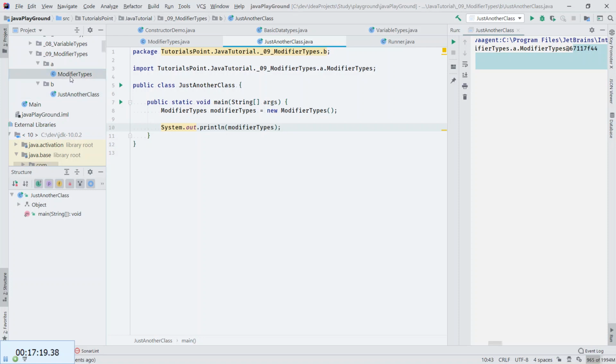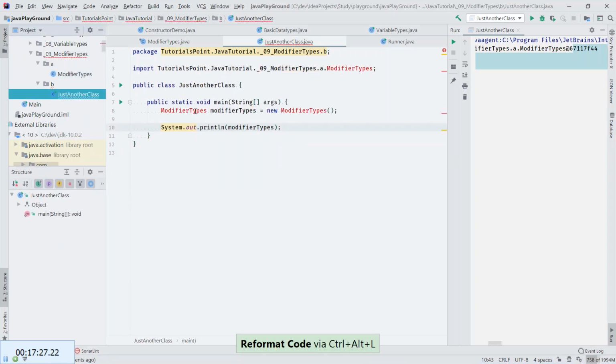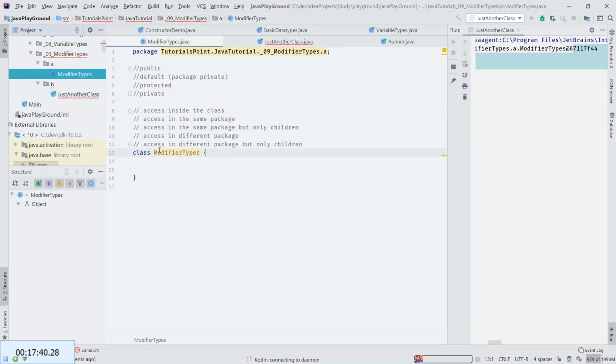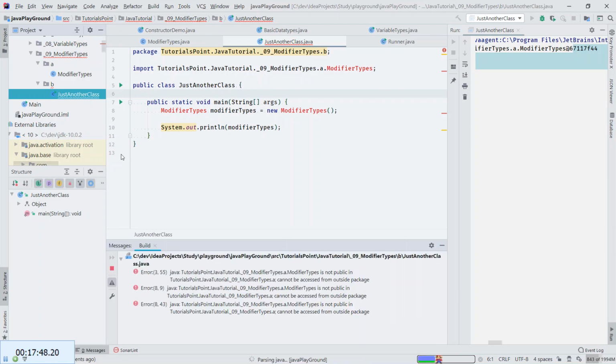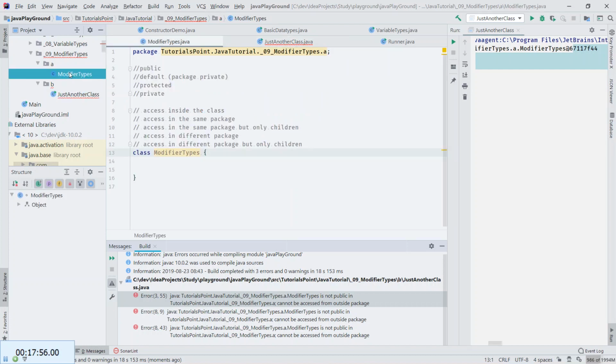So it changes if this has the default modifier. Suddenly a red thing happened. The red thing is that in this package this class does not have access to the modifier types class. Alright, and when I run it, it will fail miserably. Yep, here we go. Here's your proof.